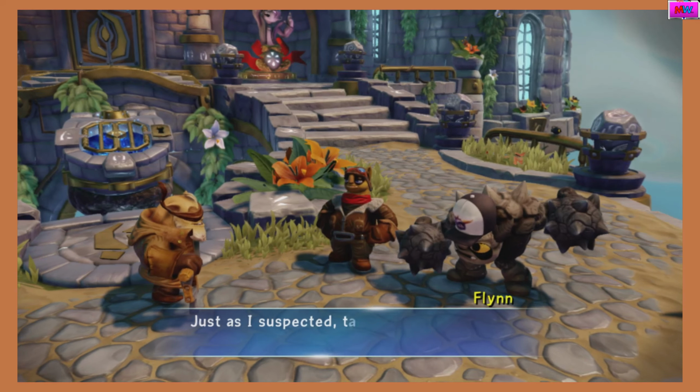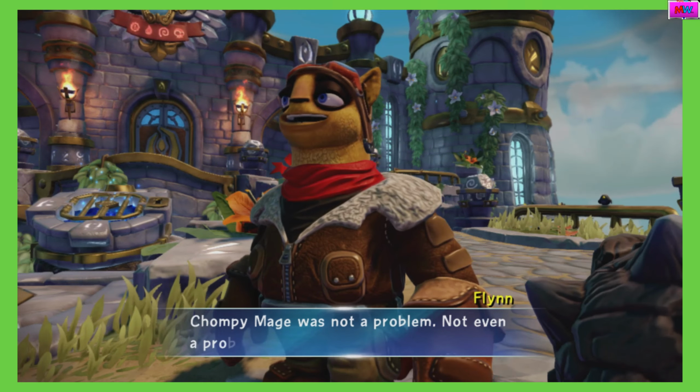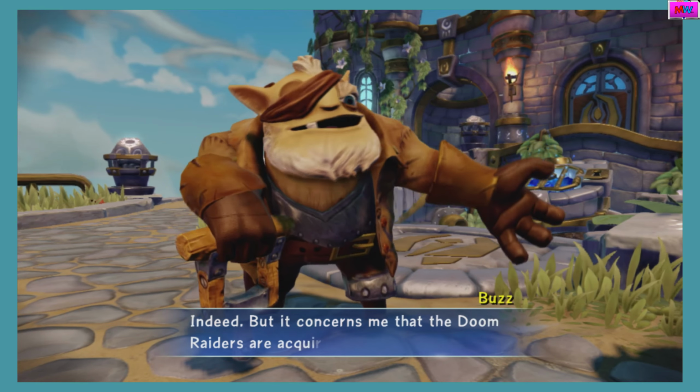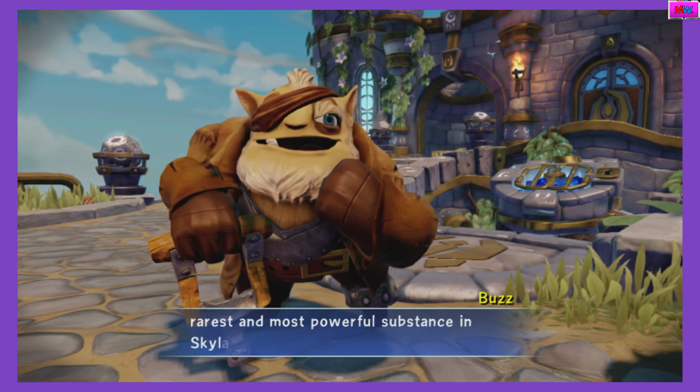Just as I suspected. Taking down that Chompy Mage was not a problem. Not even a problema. Indeed. But it concerns me that the Doom Raiders are acquiring Traptanium. It's the rarest and most powerful substance in Skylands.